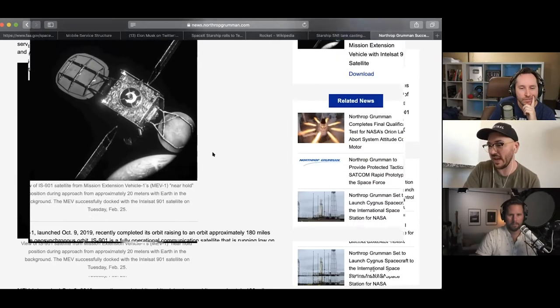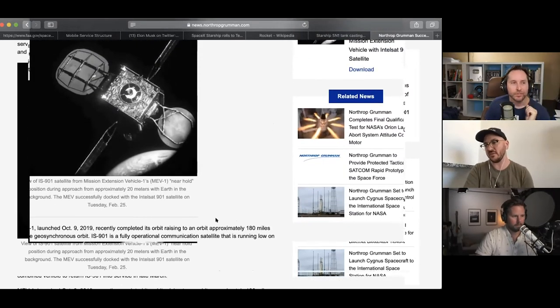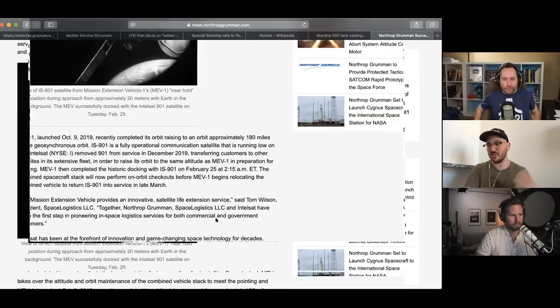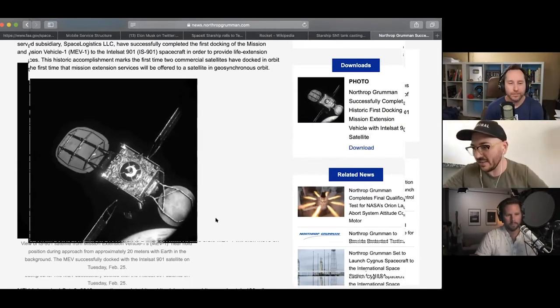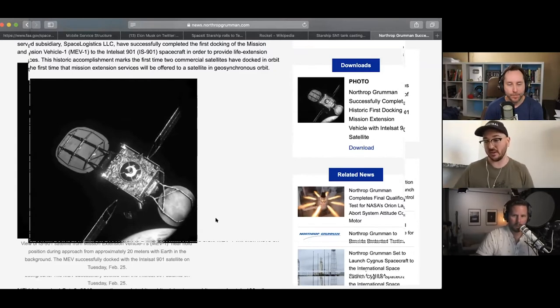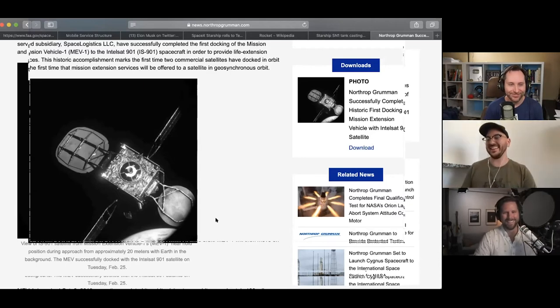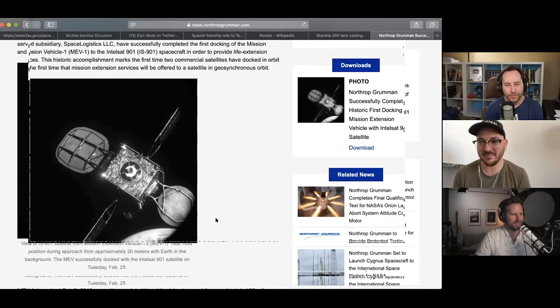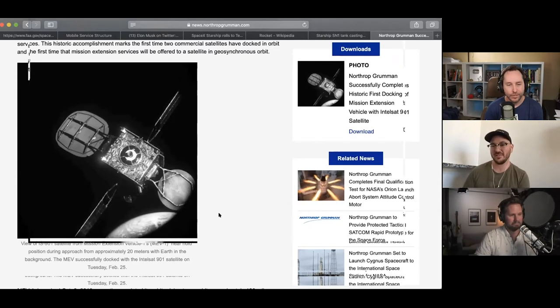This was successful. It launched in October on a Soyuz vehicle from Russia, and then it went up and synced with this satellite. What it does is it grabs onto the engine nozzle — there are tiny engines on a lot of these geostationary vehicles used to get into final orbit. It goes up and grabs onto the nozzle and literally holds on. Then it basically seeing-eye-dogs it around and pushes it around in space, giving it a new up-to-five-year lease on life, which is super cool.